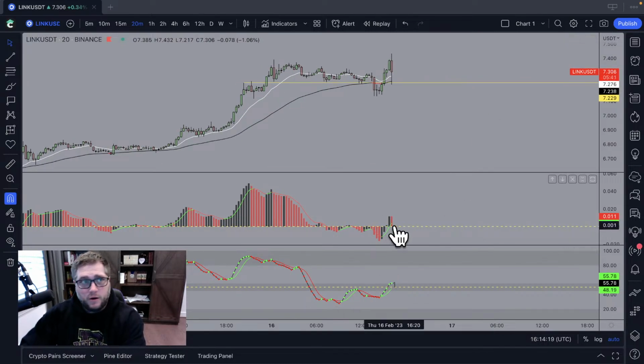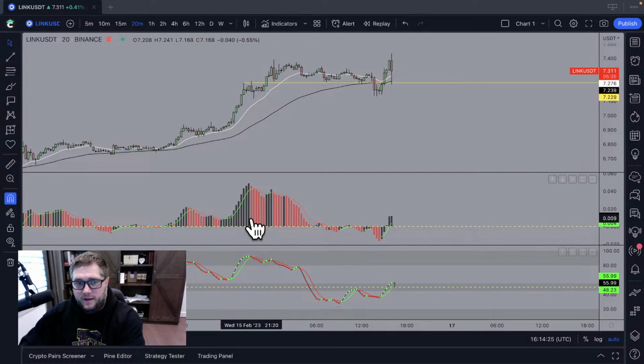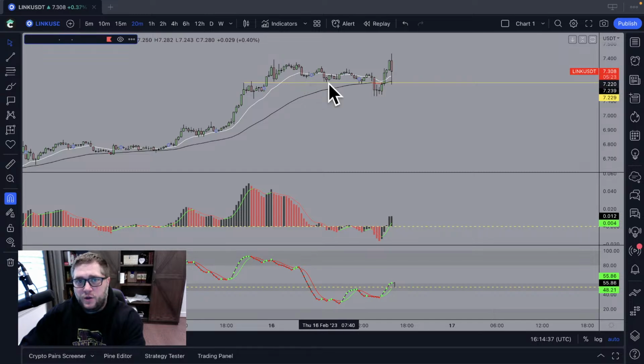And it looks like our oscillator is starting to turn red on us. But what we want is we want both of them to be in sync together. So if they're in sync together, then you want to do that. And we really want it to be below the moving average. So for example, this was a good entry right here. This is a good entry, and you know that you're going to hit that.